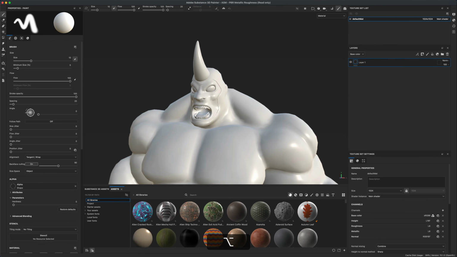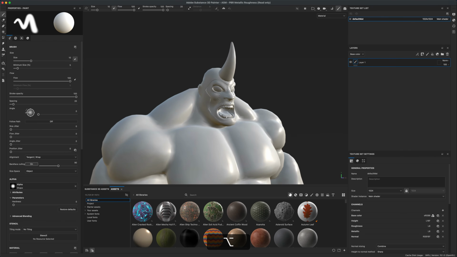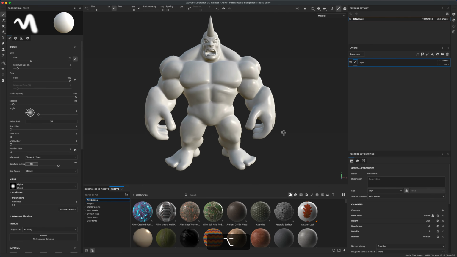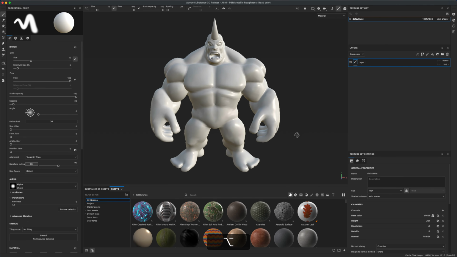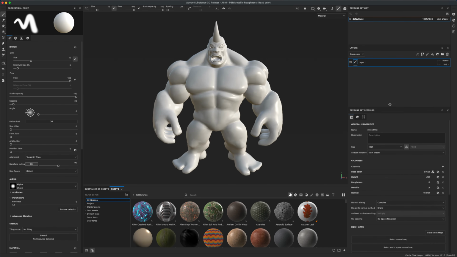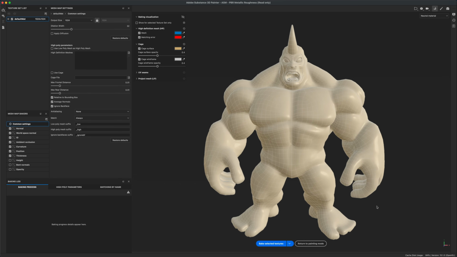All right, so I made the adjustment. I just simply pulled the face back, and now I think that's a little bit better, right? You can see what that looks like. So this is how it comes in. And now let's go ahead and bake this right away. So I'm going to go into my texture set settings here, go to Bake Mesh Maps, and let's just do some baking. So I'm going to set this to 2K, and I'm going to choose high definition mesh. Let's go ahead and select our high def one.